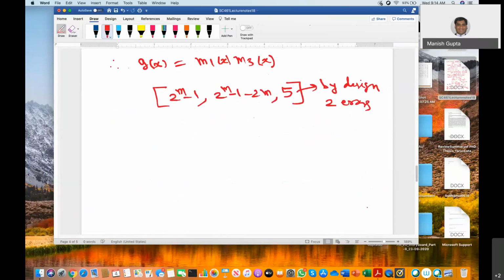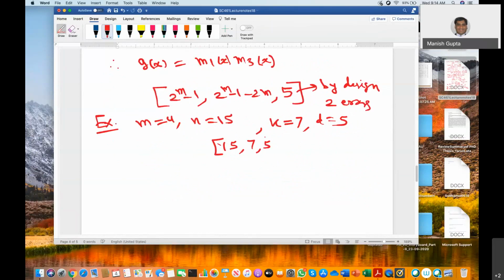So again, I'll just show you in the specific example that we took. M is equal to 4, N is equal to 15, K is equal to 7, and D is equal to 5. We have a 15, 7, 5 BCH code, right? So M1(X) is x raised to power 4 plus x plus 1, okay?